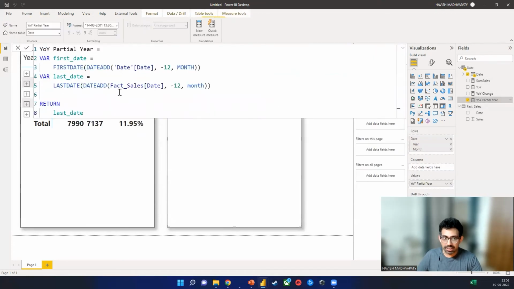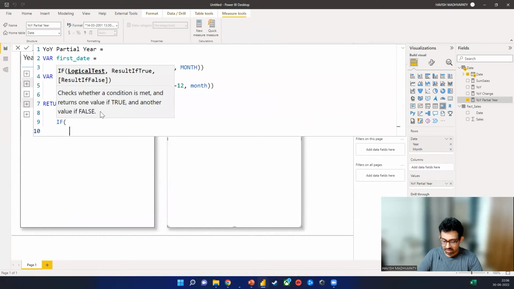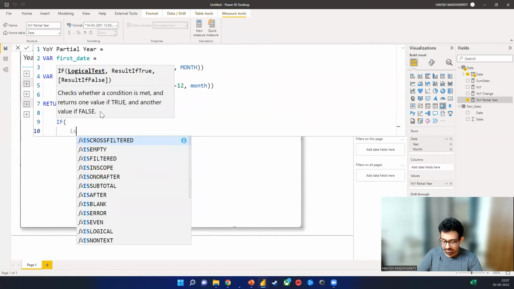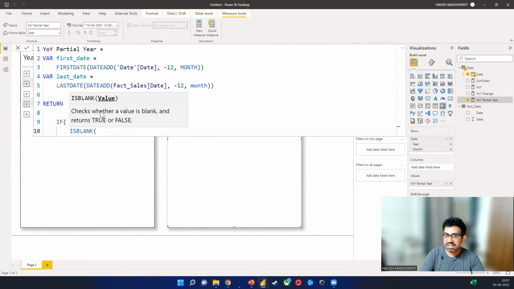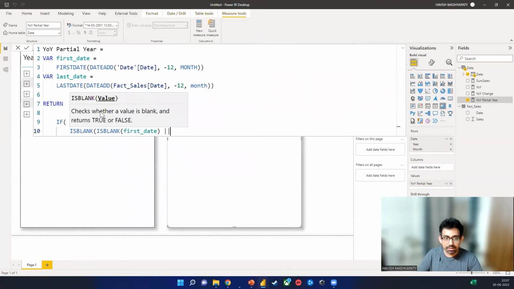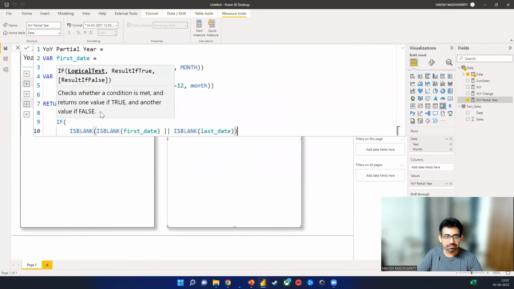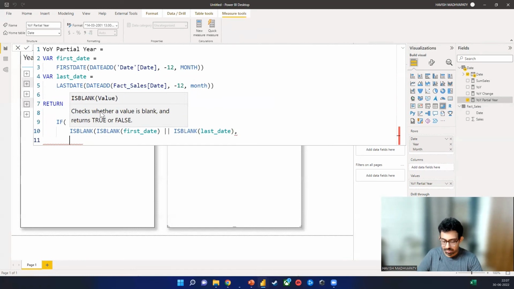Now we want to use these two things to get a result. So we will now simply say that we want to return, so if either of these are blank, that means that if either my first date or last date are blank, so we say if is blank my first date or is blank my last date, then I want my result to be a blank as well.